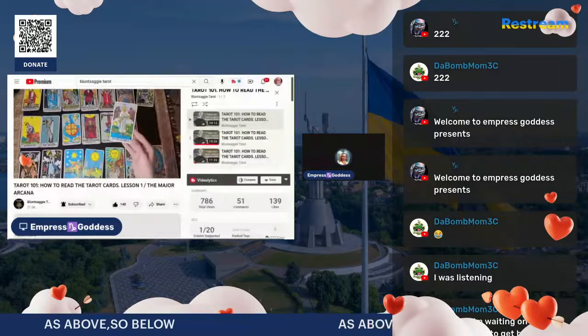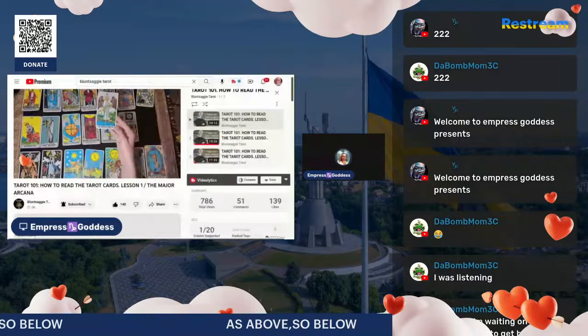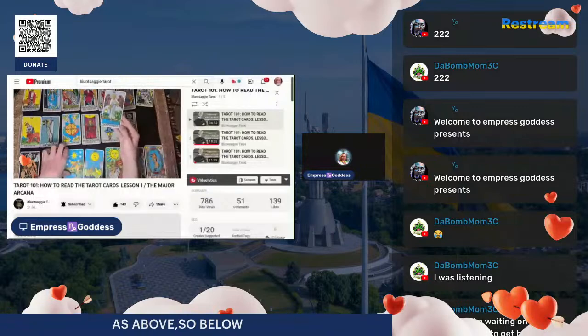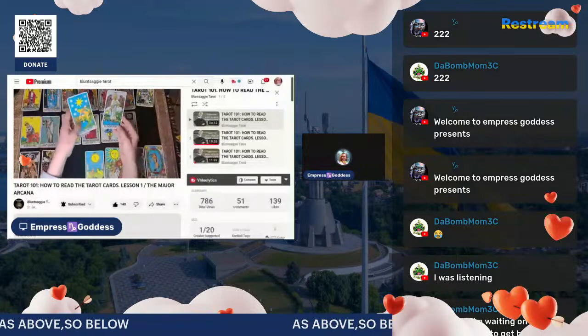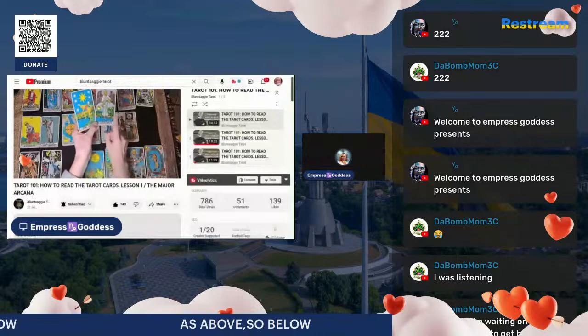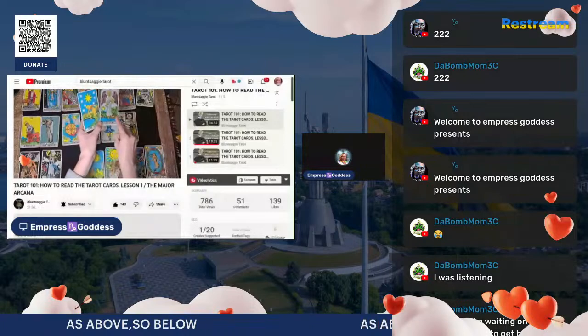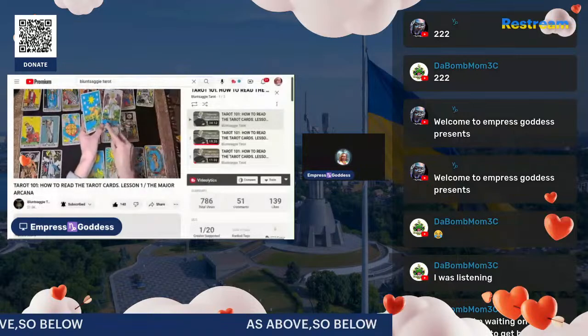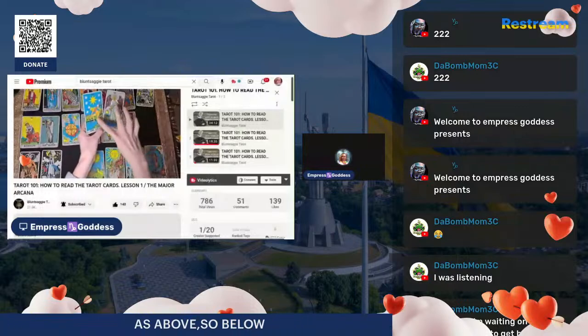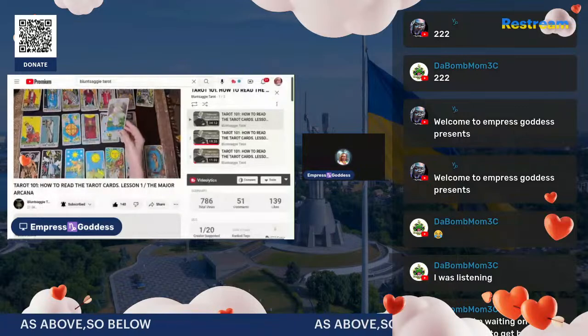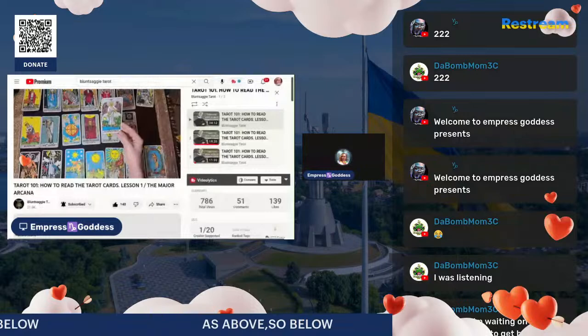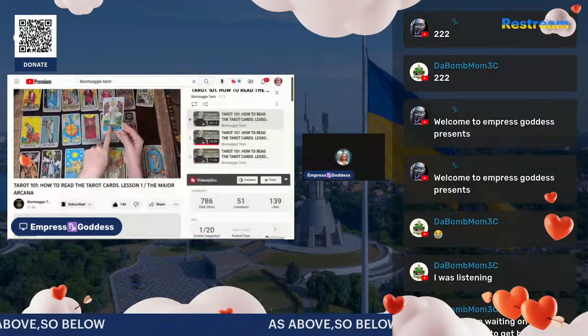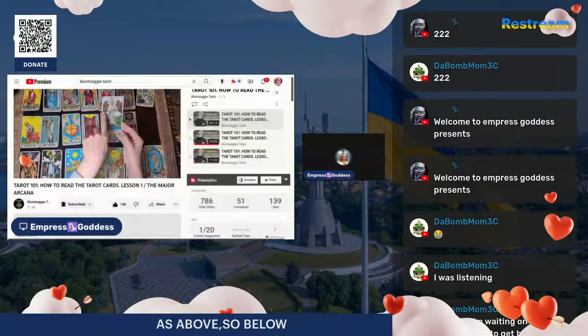Now, Temperance is the card of balance. So if we look at Temperance and we look at the Star, again, we're going to see some common patterns. When these two cards come up, we have a woman touching the ground, and we have a woman touching the ocean, the water. We have two cups filling each way. Temperance is the card of balance, the card of alchemy. It's the card of patience. It's the card of spirituality. It's the card of the path to enlightenment.